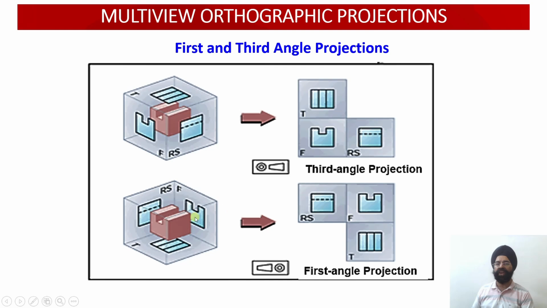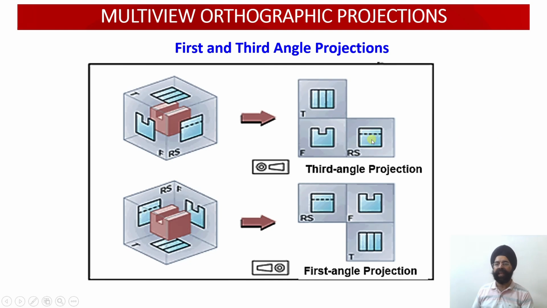This is another comparison of first angle and third angle projection for a component using the glass box technique. In the third angle, the front view is drawn below XY, the top view is drawn above XY, and the right side view is drawn on the right hand side of the front view, whereas in the first angle, the front view is drawn above XY, the top view is drawn below XY, and the right hand side view, where you are looking from this side, is drawn on the left hand side of the front view. So here the side views will be drawn above the XY line. Here the side views will be drawn below the XY line.